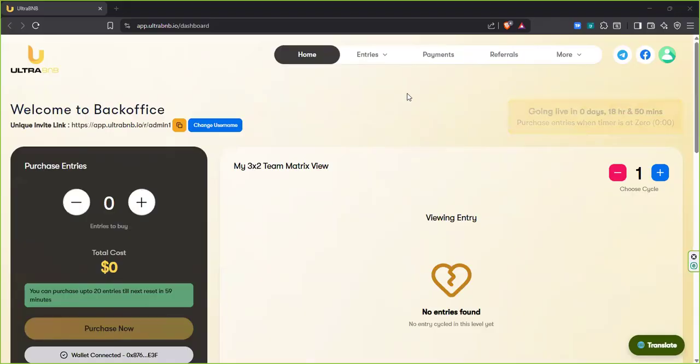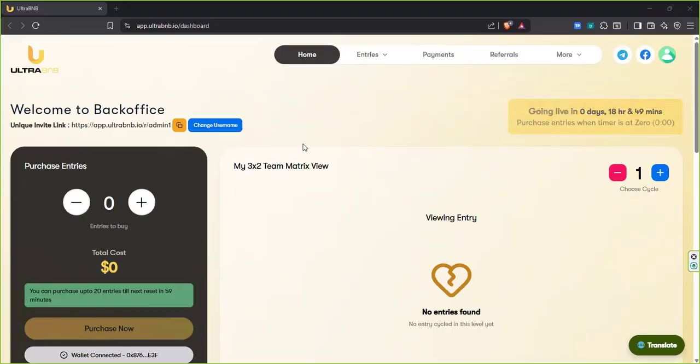Equally, once you register with us and log into your back office, these are the features you are going to see on there. There's a whole lot going on at your back office. And if you don't take the time to go through it and become familiar with it, when the day of launch, which is happening tomorrow, comes, you might find yourself facing a big challenge where you wouldn't know what you're supposed to do, especially when it is your first time getting engaged in such platforms.